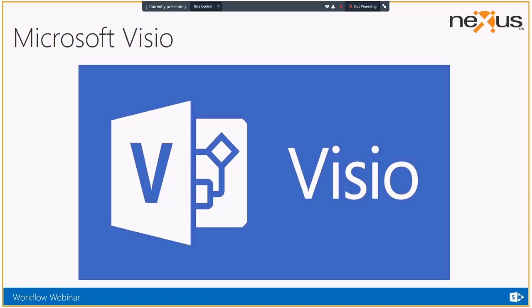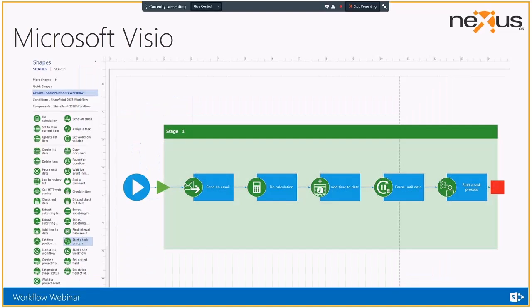Finally, the second way of creating workflows is through Microsoft Visio. In Visio, we now have stencil shapes that allow you to emulate a workflow. So if you don't want to write it down as it goes through in SharePoint, you can actually visualize it in Microsoft Visio using stages and similar, all the different shapes that would emulate the different workflow conditions and actions, including the loops and any of the functionality I've shown you above.